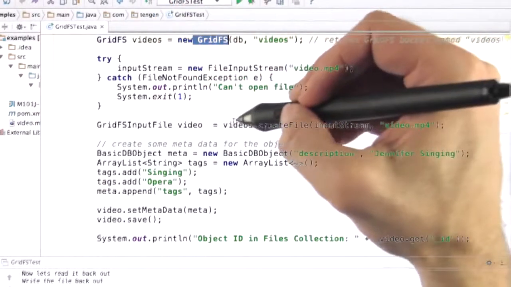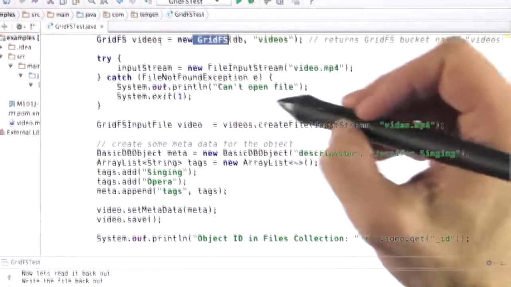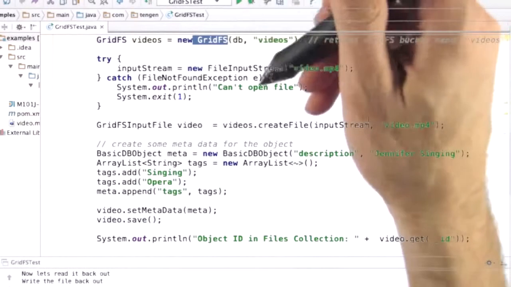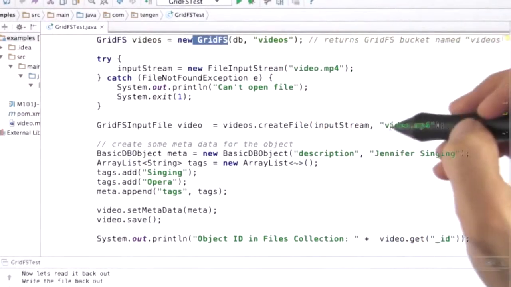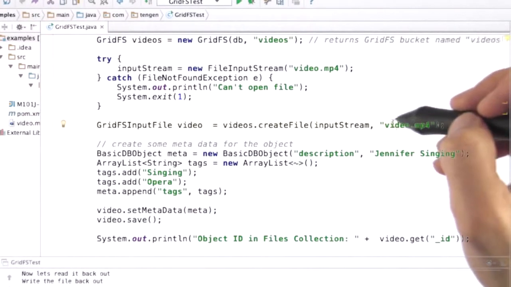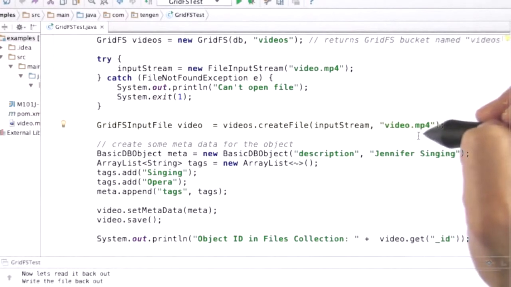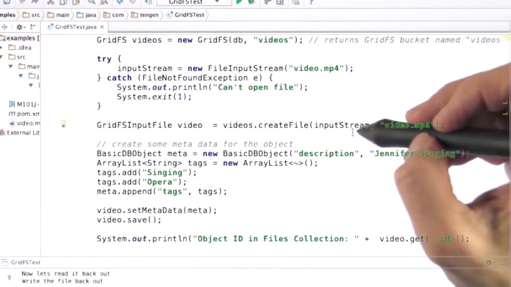So we're taking that GridFS object that we created up here, and we're going to call create file on it, and we're going to give it the input stream to this file on disk, this video.mp4 file. Then, because we want the name to persist inside MongoDB, we're going to tell it that it's called video.mp4, because otherwise MongoDB would have no idea what file was originally associated with this input stream.